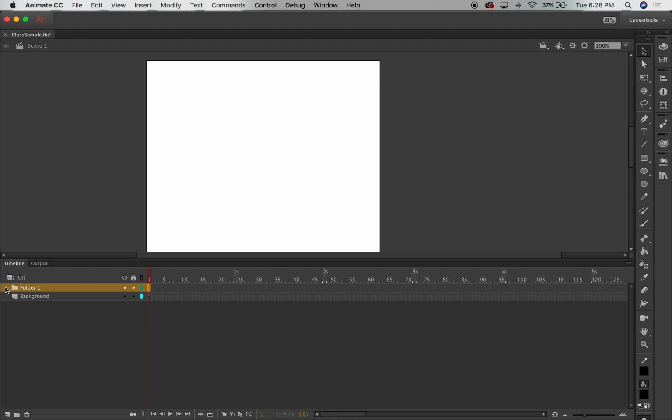So if you have a bunch of animations going on in the background and they're perfect, and you don't want to accidentally be clicking around here and deleting it or something, you can use a folder to group that stuff together and lock it up. So here's your lock icon that can lock any of your content at any time. All right, so we'll go through that a little bit.